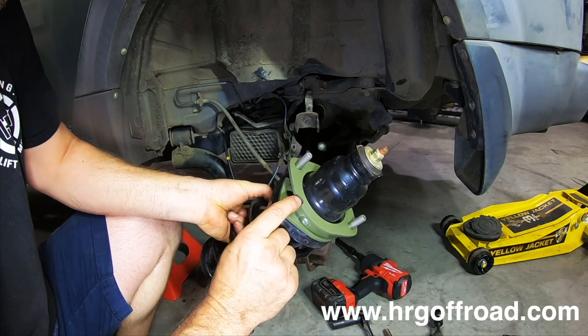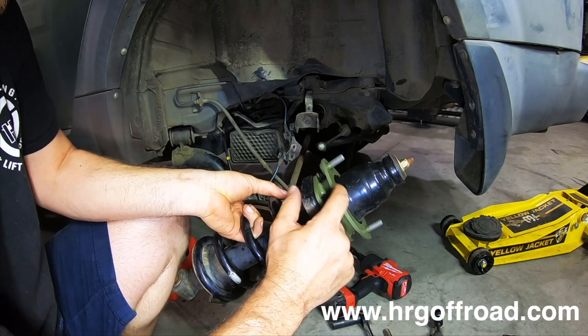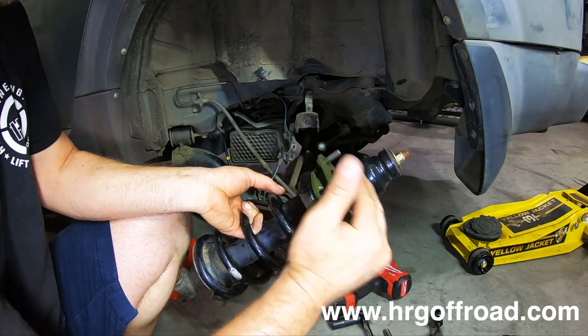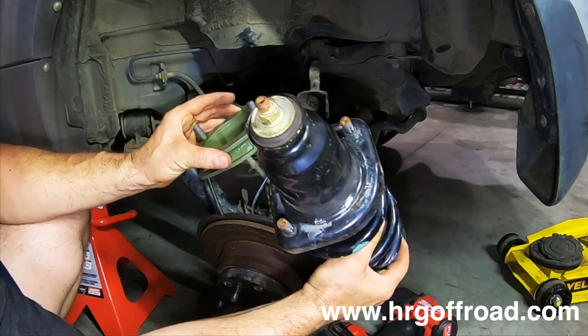And you can see these have already been trimmed. You'll probably have to trim yours. These typically stick out just a little bit further than the 1-inch spacer. So you will have to take a little bit off the end of this stud for it to fit properly. But you get the idea. That's the difference with the 1-inch spacer, is that they're clocked and you just swap them from left to right.